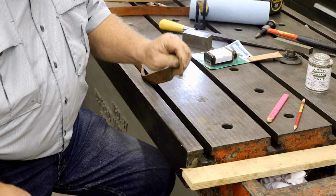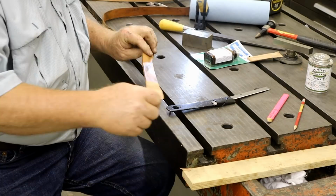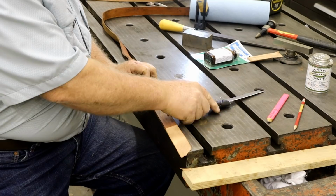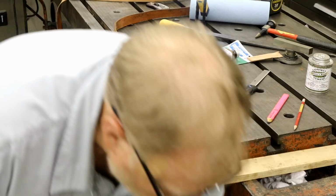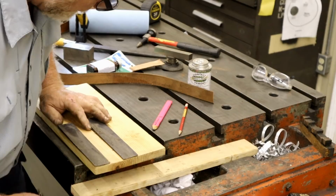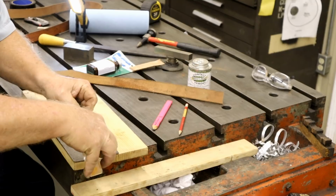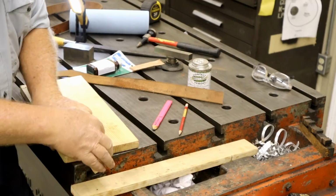Well, it may be 10 years when I learn how to do it. This is probably like an art, and frankly, I don't have time to learn that art. So here's what I'm going to do. First thing I'm going to do is make this a little bit tighter down here by tapering it on the belt sander. I'll be right back. What I need to do is put some sticky tape back down to hold the belt. So that's Gorilla tape, Gorilla mounting tape.